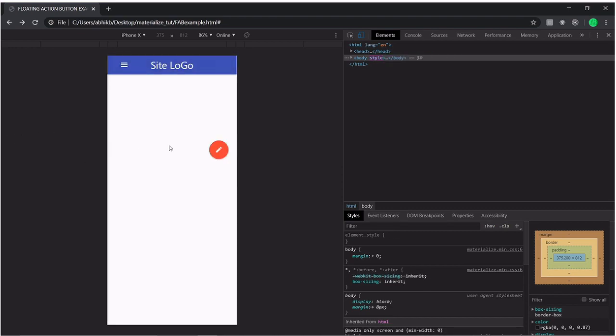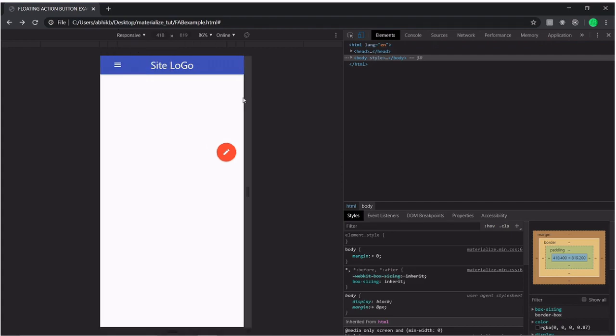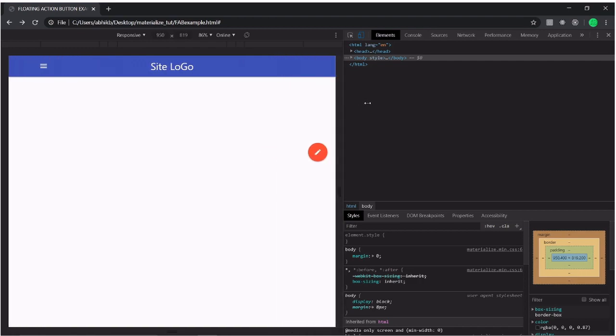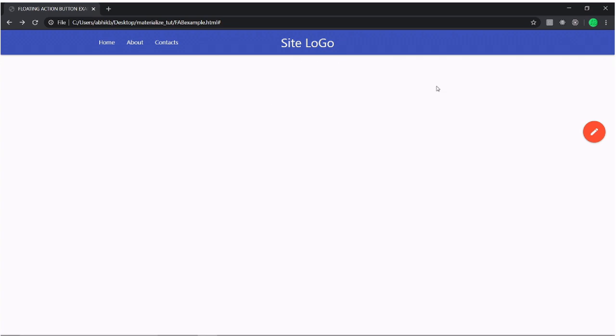Now we can slide it back or press outside of that. You can see that if you press outside, then also it disappears. Now let's make it responsive so that you can increase the size. And see, this is on medium size also. It will have a menu icon, but as soon as it is changed to desktop size, it will have that list of nav links on the navbar as well.